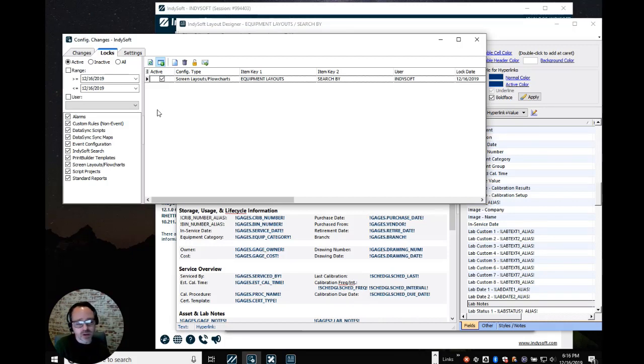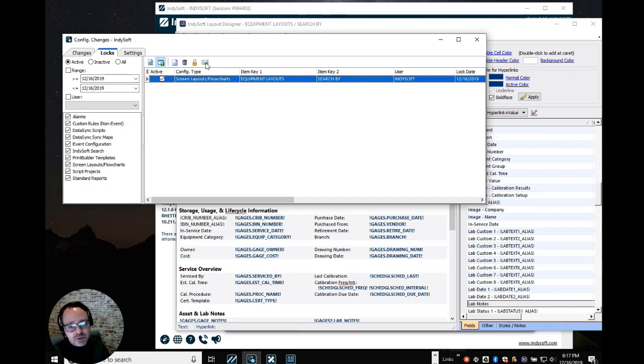Would you like to automatically send an email to Ben requesting access? So assuming Ben has an email address set up in the system, there's a quick email that can be sent out saying, I want to work on this screen layout, please check it back in. So that's the option that would happen automatically, or you could force the same.